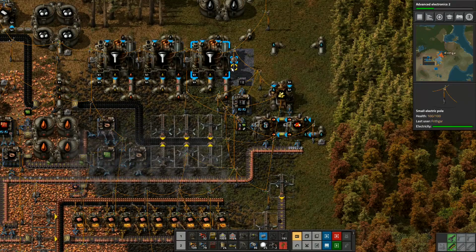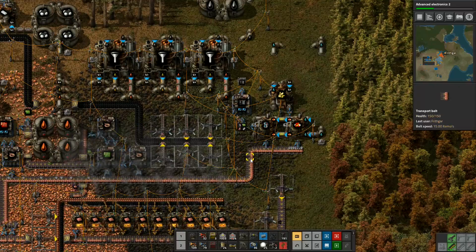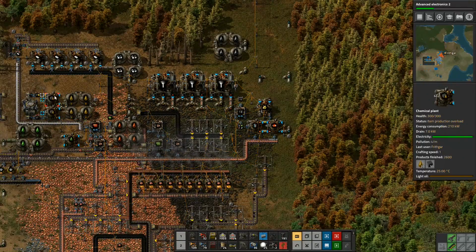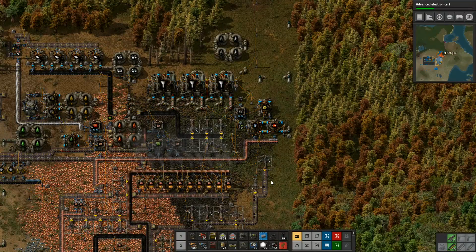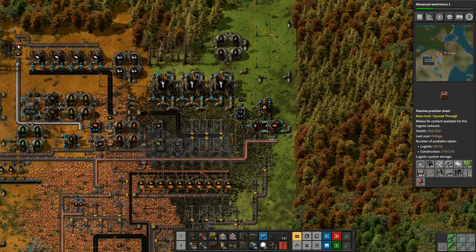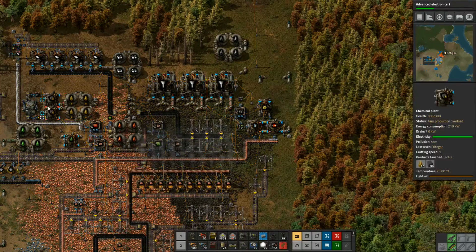At the moment, I'm low on petroleum gas. And the reason I'm low on petroleum is because this over here is full. That's kind of what's holding things up at the moment. Because I'm not actually making any plastic. See this up here? That one's empty of plastic now. I'm not making any more.